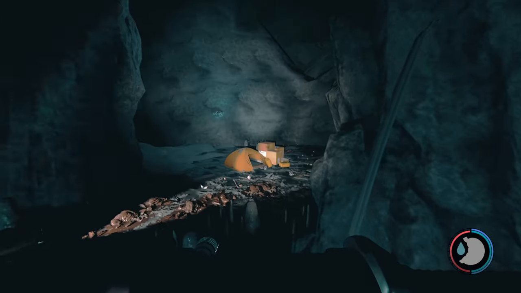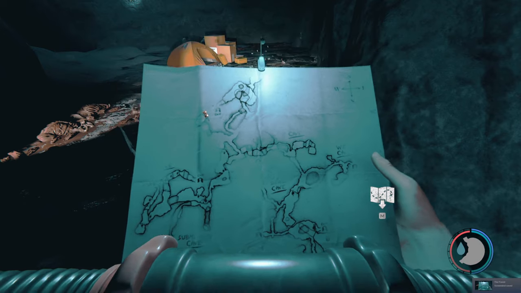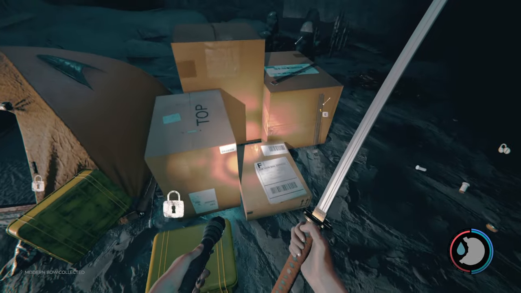And up we go. And here is the modern bow area. This is where it is on the map. Right there. There we go. I'm going to take this off, and you just walk on up over here and you just pick it up.